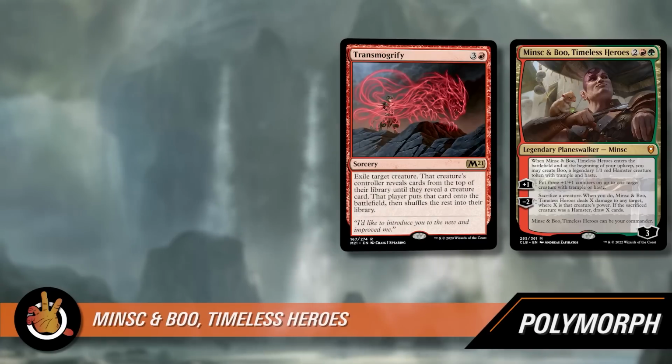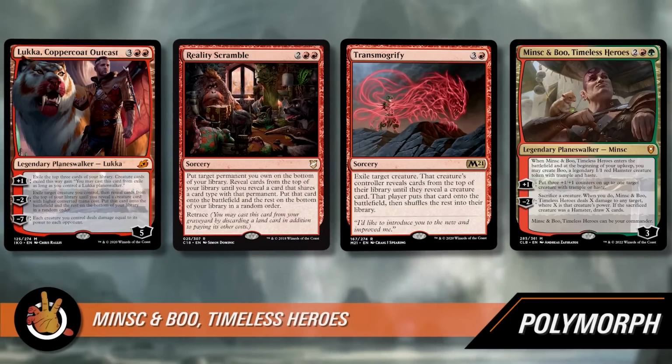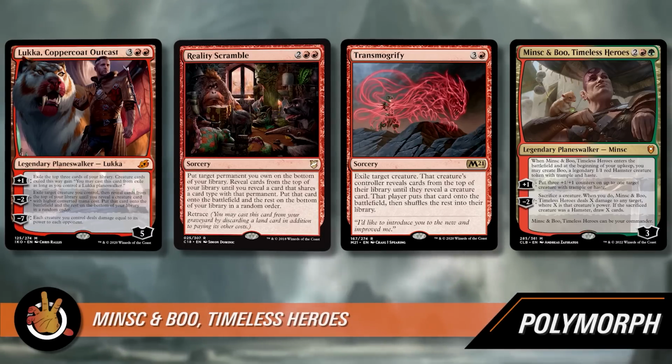Yeah, so you have Transmogrify, Reality Scramble, Luca, Coppercoat Outcast, all do the polymorph thing. Yep. And then you just want to find cool big creature targets. You're in Gruul. You've got lots of monsters out. So many.